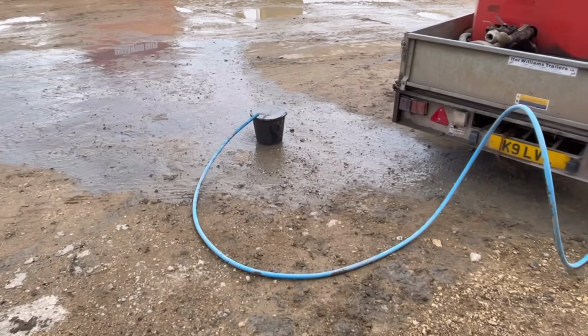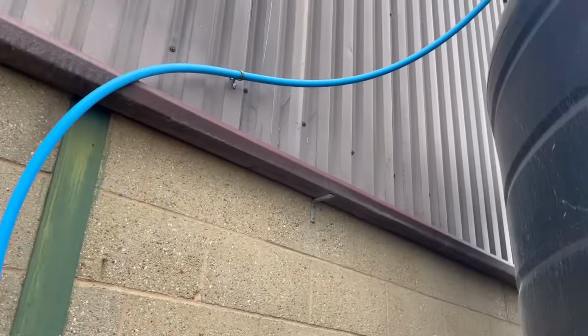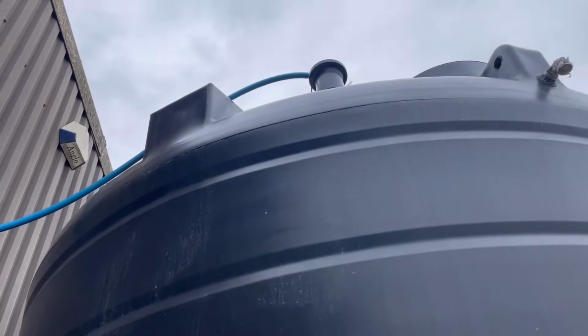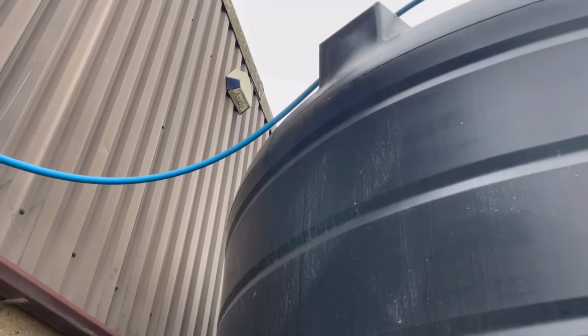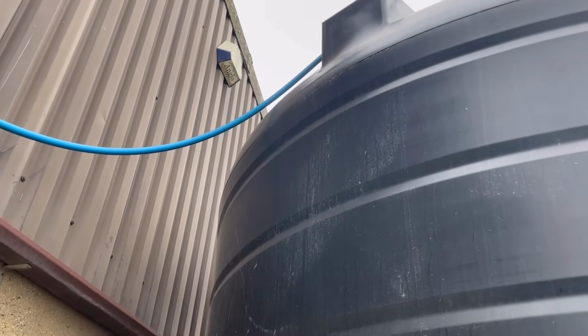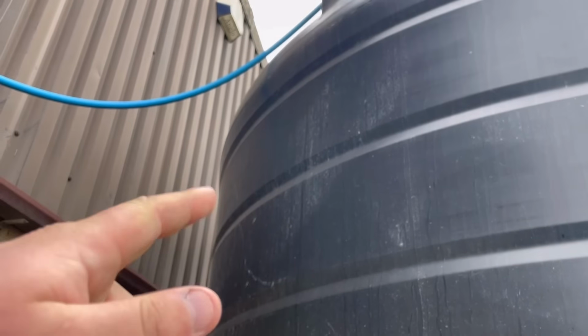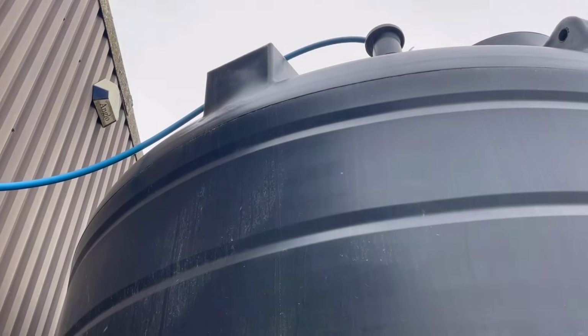Couldn't ask for more. So what's done now, the water's running clear. Put it up into the top of this tank, which I'll properly put in the side, and we're gonna put a float valve in it. When the water gets up to the right level, it will cut the pump out down there. So I'll have electric to the pump and the float valve will cut the pump out. So there we are. And that is my way of getting some free water out of the ground.